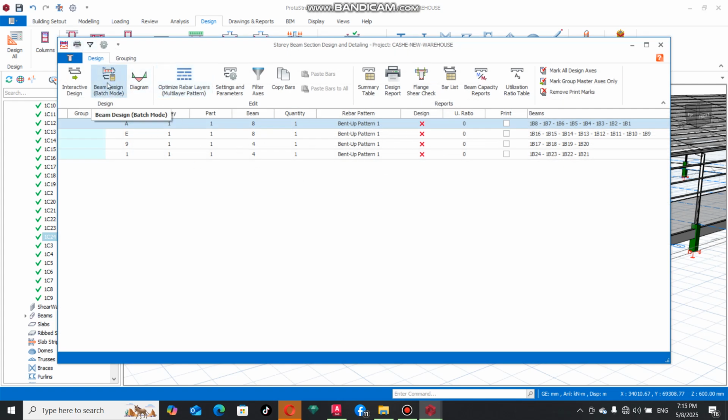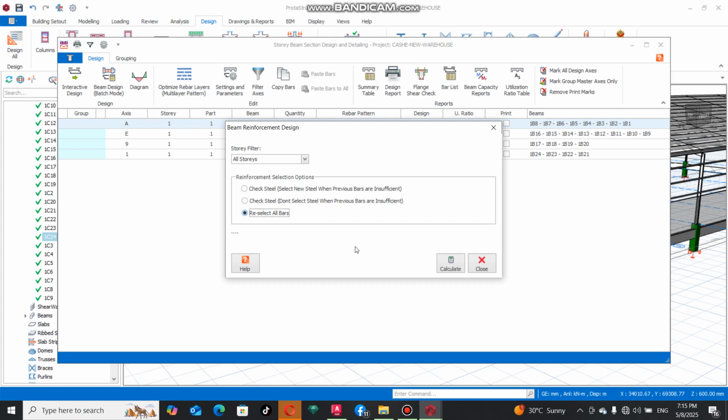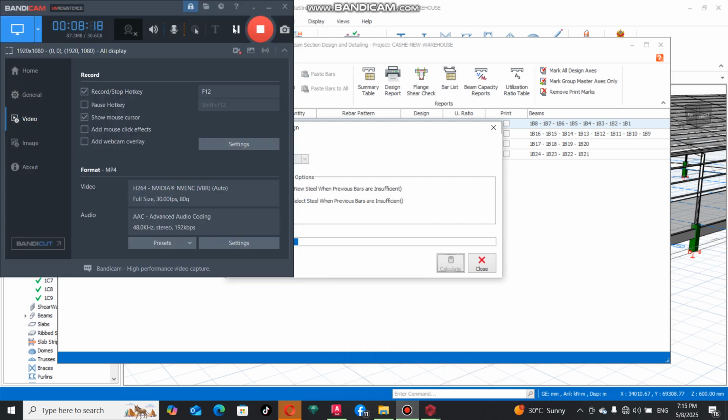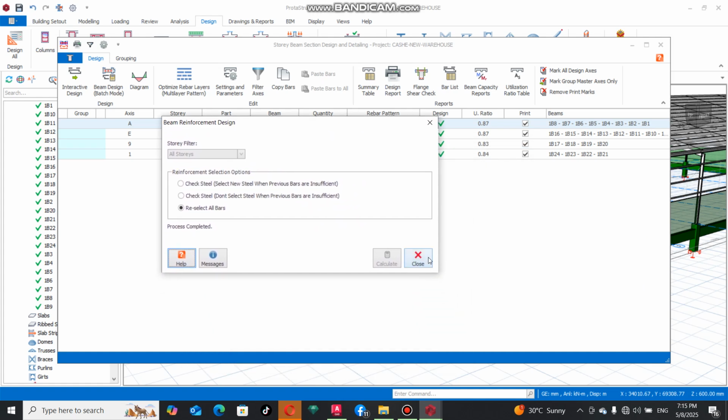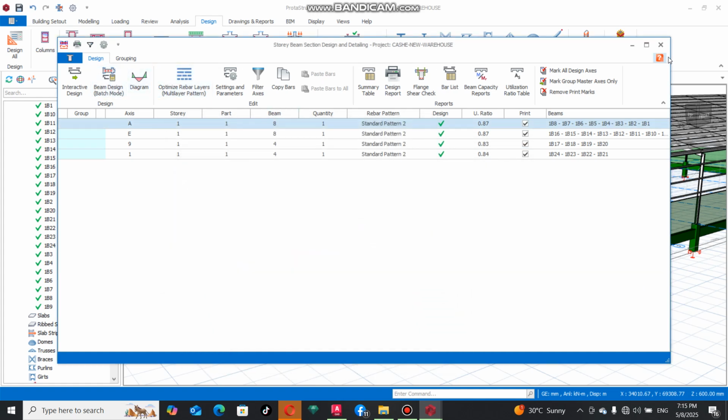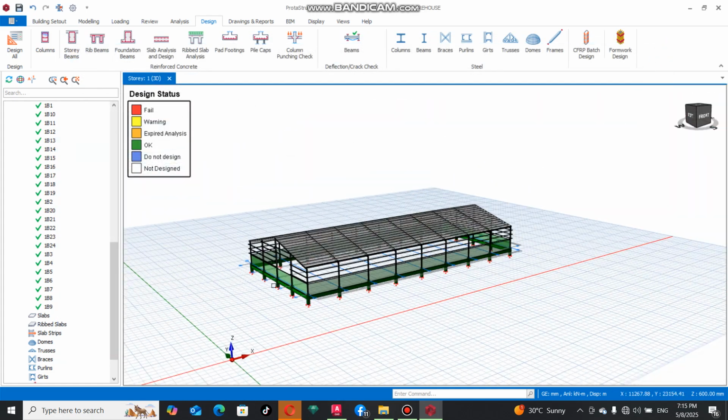We have 4 beams. So we click batch mode. On batch mode, we do the same thing we did in column. So right click. If any member fails, we'll see. If any member fails from our specification, if the load is higher than what we designed, it will show here. Then from here, we can now fix it in case there's any failed member. So let's wait a little bit while the beam is designed. So it's running now. The beam has been fully designed. You can see all of them have been designed. So just close it. You can see it's green now.